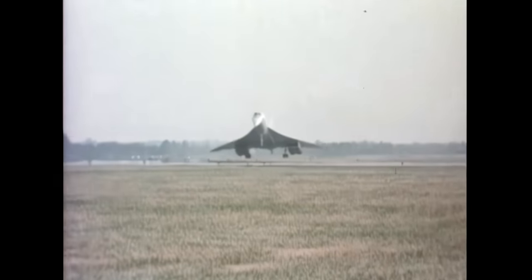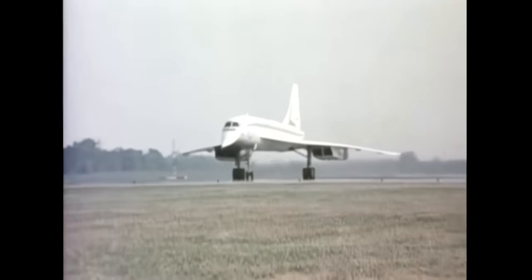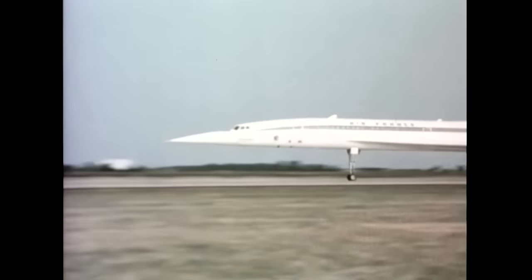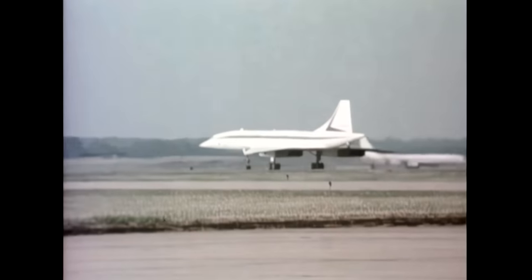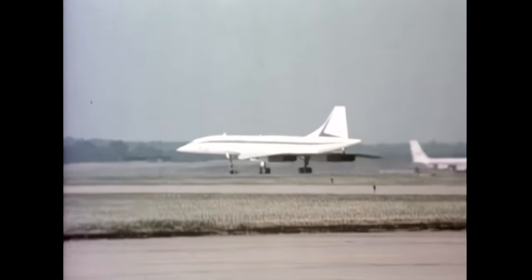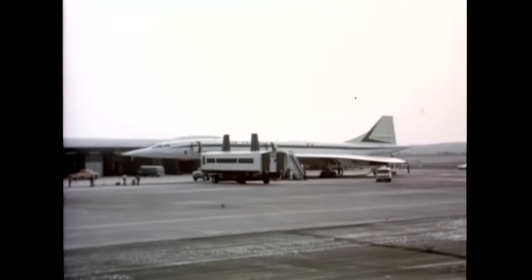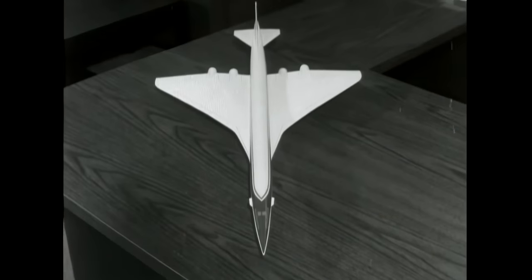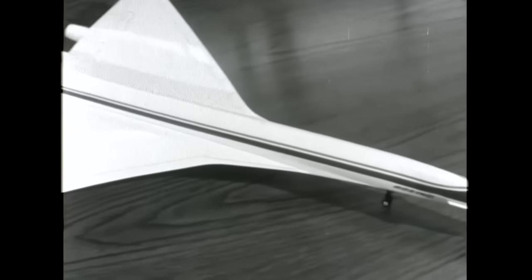Throughout 1971, 001 and 002 toured the world, thrilling people with their exploits. 001 made 16 flights in 15 days to places such as Rio de Janeiro, San Paolo and Buenos Aires. Distinguished guests who tried out the cutting edge aeroplanes included President Pompidou of France and the Duke of Edinburgh. A trained pilot himself, the Duke even took over the controls for part of his flight. To rub salt into the wounds of the struggling American supersonic program, Concorde soon roared into the United States, arriving at the nation's capital to lobby for landing rights. Some Americans were virulently against allowing Concorde to fly into the United States, citing noise and air pollution concerns. The publicity tour saw the supersonic airliner carrying a plane load of big-name personalities, including senators and congressmen, over Mexico to demonstrate the sensation of flying at twice the speed of sound. It was a smart move and opened many doors for the airliner. The Boeing SST project had, as its Concorde rivals suspected, never got off the ground — it was simply too grandiose a plan to be implemented in reality.